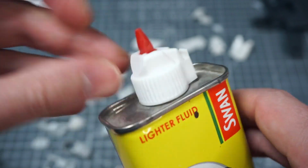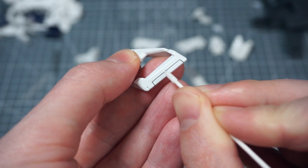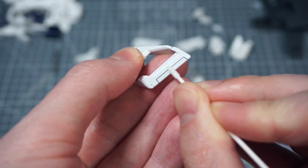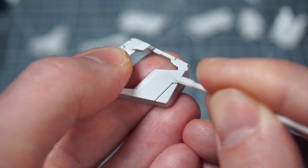The beauty of this enamel wash is that you can erase any excess super easily using some lighter fluid. It cleans up the enamel paint perfectly without damaging the lacquer paint underneath.